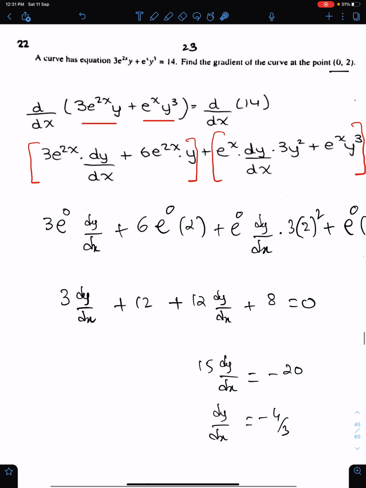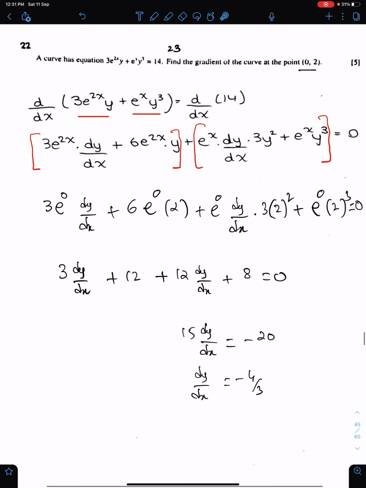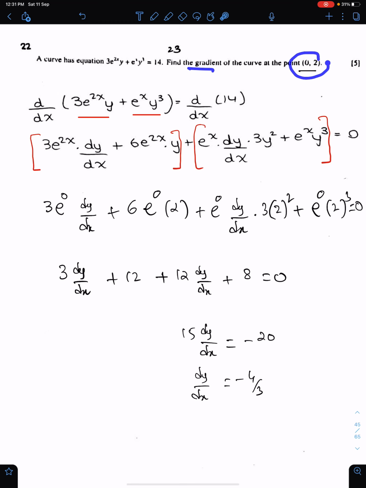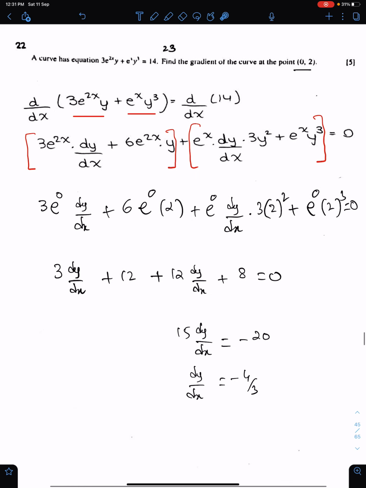Another past paper question. The question is, find the gradient at this point. So this is uv and this is also uv. Both, we have uv twice here. So you can either write 3 outside the bracket, or you can use this as u. You can take this as u and this as v.